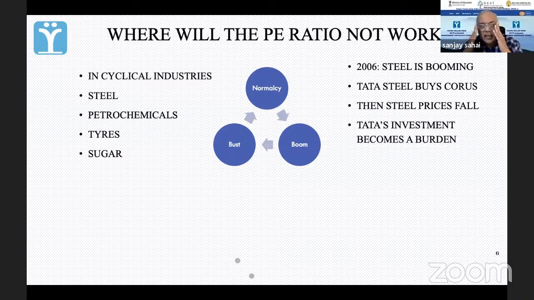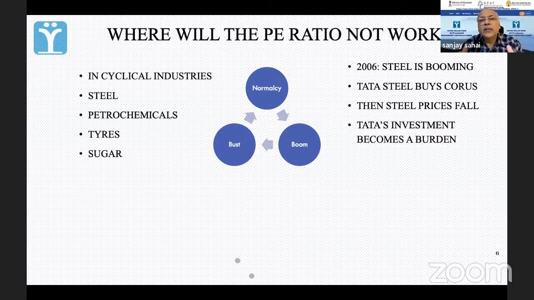And Tata begins to think that it should expand across the world. So there is this big company, Chorus. And Paresh ji, I'm sure, will remember that period. Tata decides to buy Chorus. It has problems with the unions in Chorus, and it ends up paying a very, very high price for Chorus. Because the steel industry was in a boom, the share prices were also high, so Tata ended up paying a huge price.